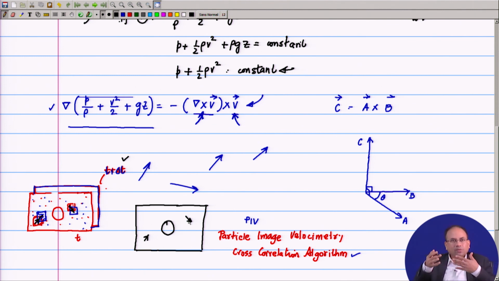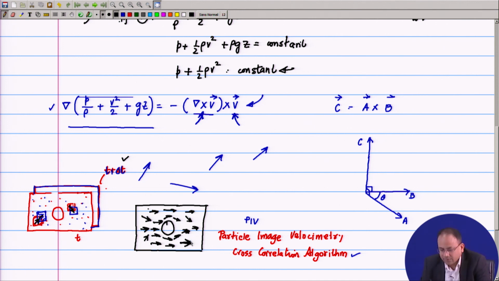Okay, so, this is the practical way in which we get a velocity field. So, then we say that at time t, this is my velocity field. So, now if I go in and close, find the other velocities, perhaps something like this will come out. Okay, so, your PIV will give you all this information. Okay, of course, the velocity vectors are just small straight arrows.